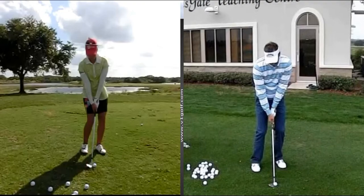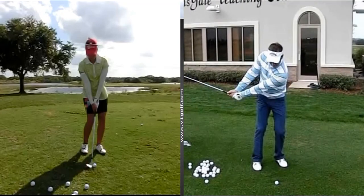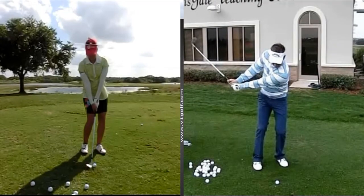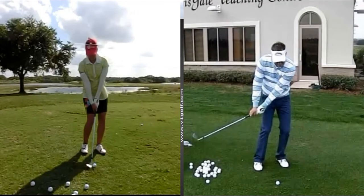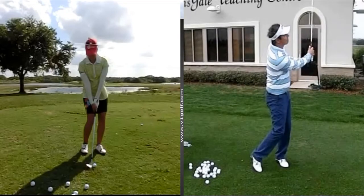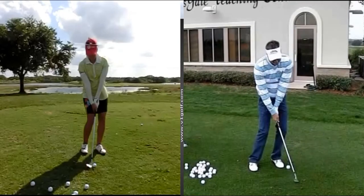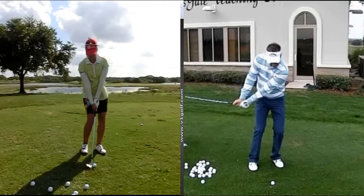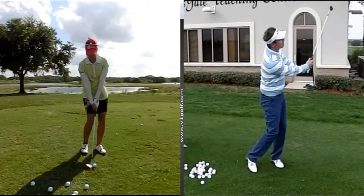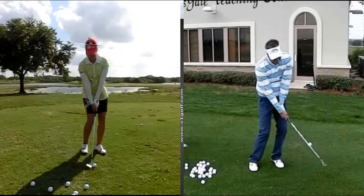You see his club forward. Unusual way of, they call him junk man because he can get it up and down out of the junk, and his swing looks like junk. It's funny. Now look at his, when he comes through, he's going to scoop it up into there. Whoa. So, yeah, he does it on his bunkers too. It looks unusual. He has no wrist hinge, and then he just scoops it. Wow. And he never takes a divot. Just scoops it. That's like my stand.